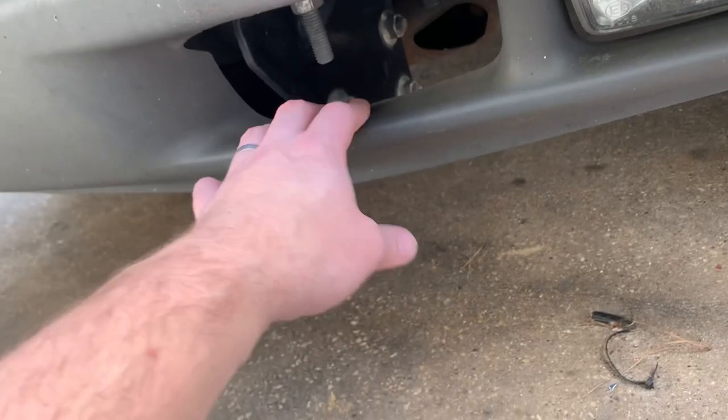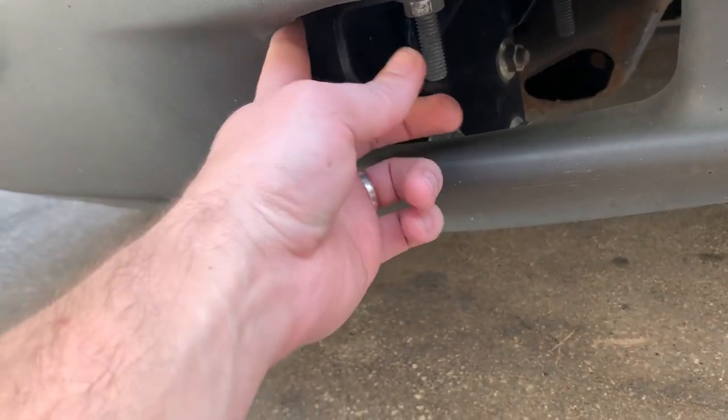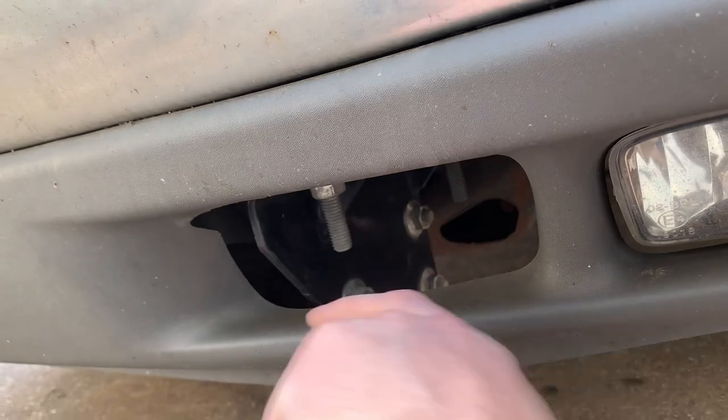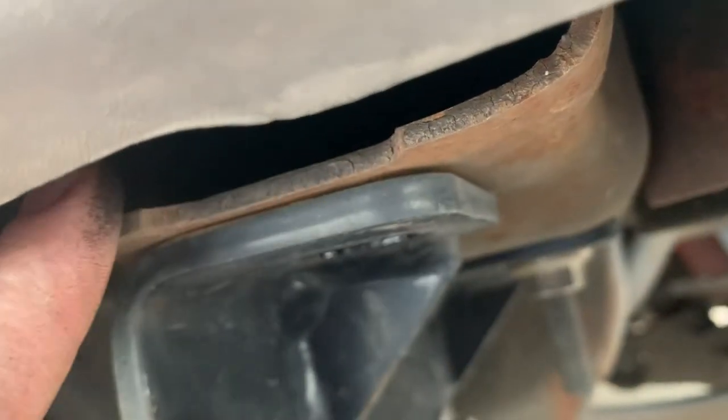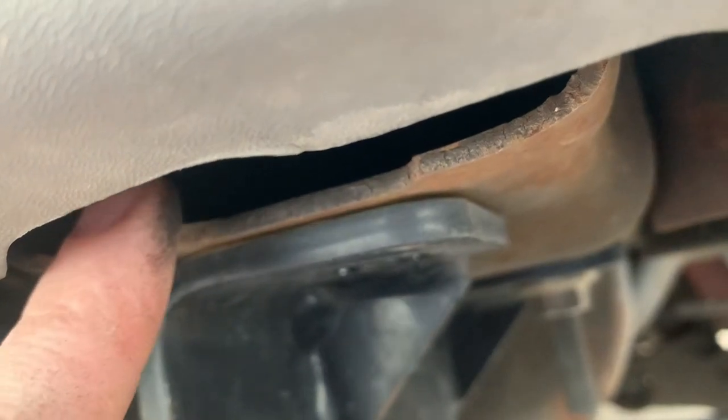On the Chevy it's pretty straightforward. If you really want to make it easy you can remove the bumper cover, but you can work around it. You just need to be able to get in here and hold the nut, and put the bolt in — bolt end goes from this side. You'll be able to see right through the hole in your bumper cover, and on the underside of the frame you have a bolt hole — that's where the bottom bolt goes through on the tow hooks. For the junkyard, just take an 18mm socket and an 18mm box-end wrench.